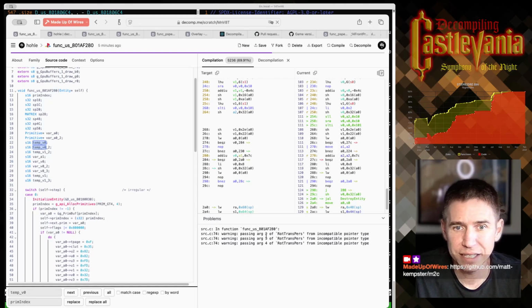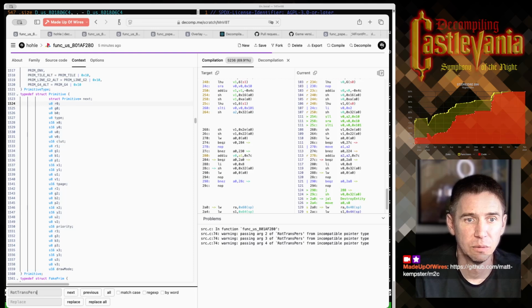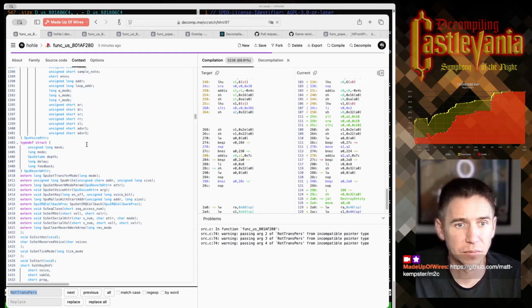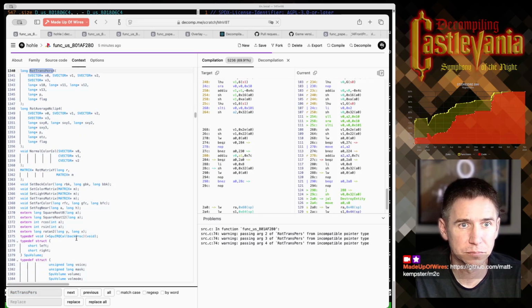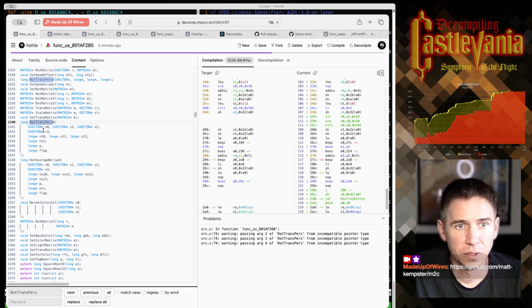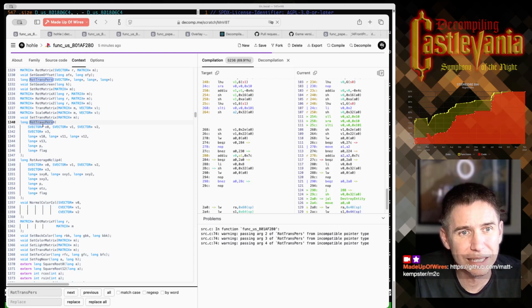So there is this rotate trans perspective function. What game are you working on, Orphis? So we have a bunch of these. We don't have the names from the SDK in the signature, which is a little unfortunate. I think the S vectors are all SV, just SV0 through 1.